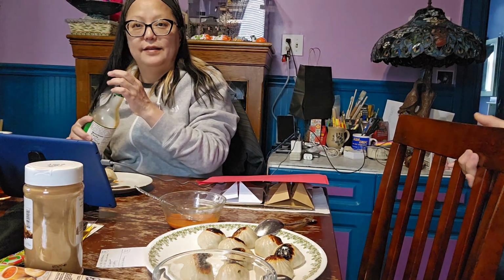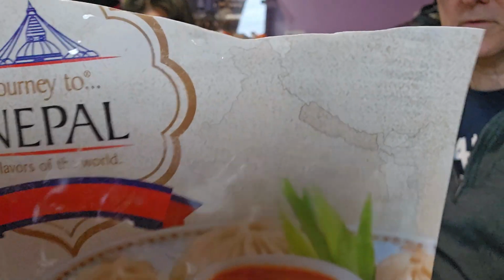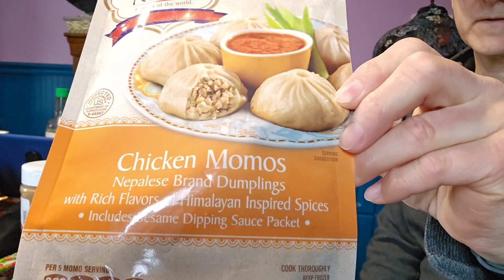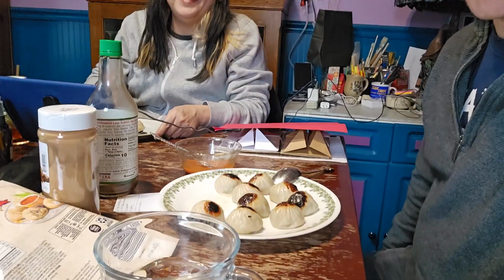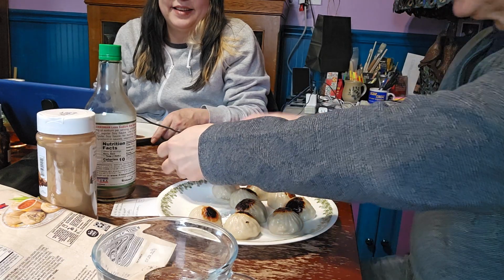Crap. All right, we're trying these for the first time. Journey to Nepal. Dumplings. Chicken momos. Never heard of them before. Two cooking directions: scorch the top and then soggy on the bottom. Yeah, they have sauce with them here.